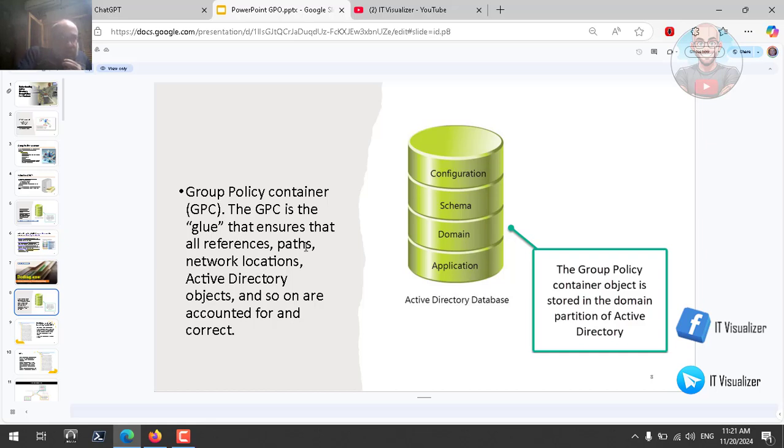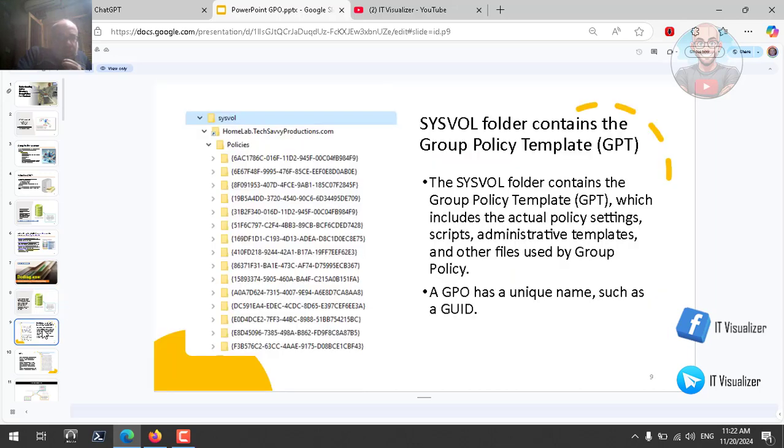A lot of things. So this is the logical, and it also contains the group policy name and all of the logical components of the group policy. So this is the glue that contains everything related to the group policy, and it is stored in the Active Directory domain partition in the Active Directory database. Now we can go further.